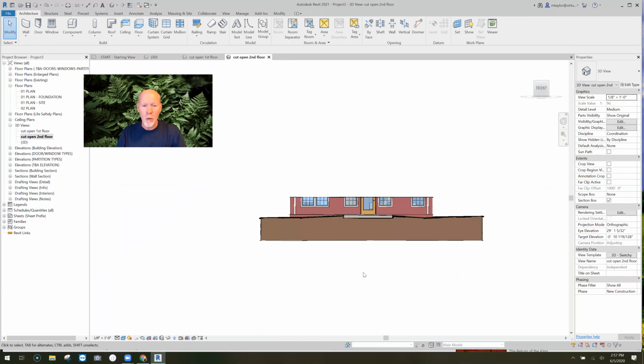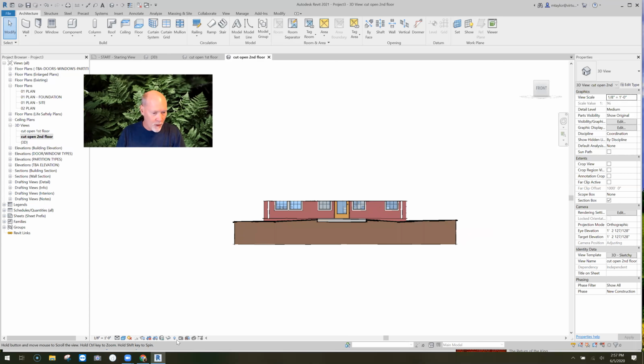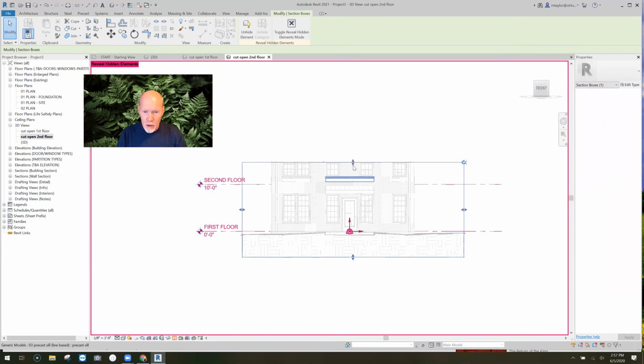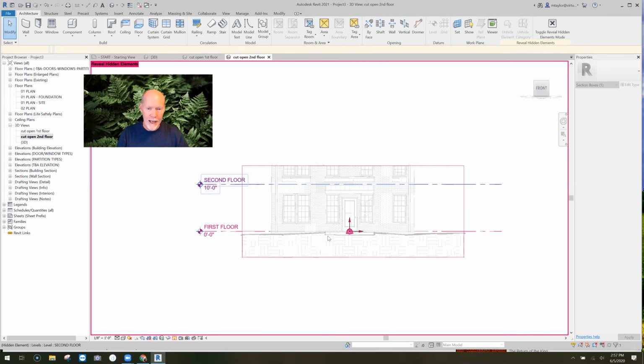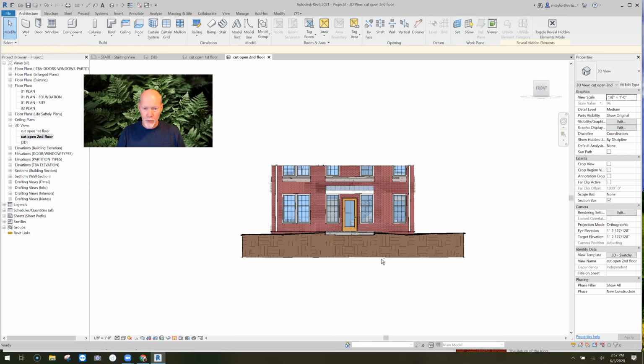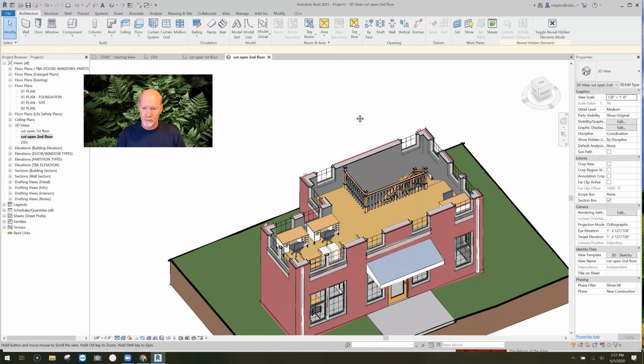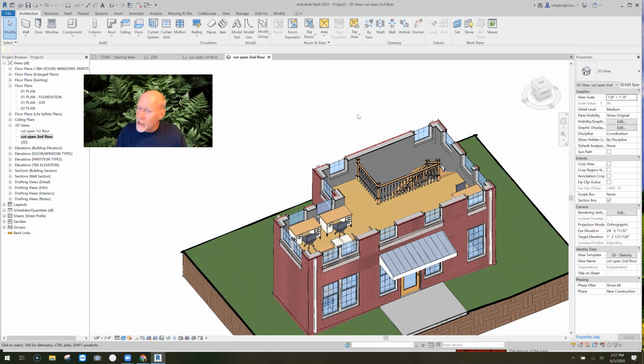I'm going to reveal the hidden elements, and drag this up to the second floor somewhere. That looks good to me. And bam. So in 3D, take a look. It's cut open at the second floor, so you can show your clients the circulation path, how things work on the second floor.